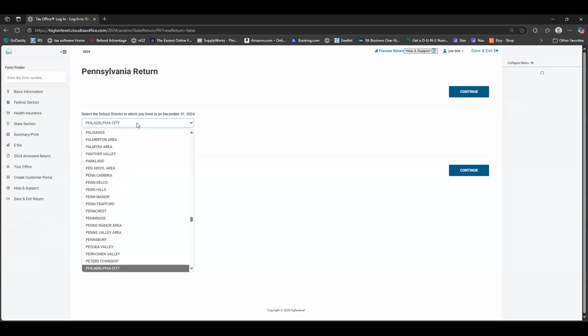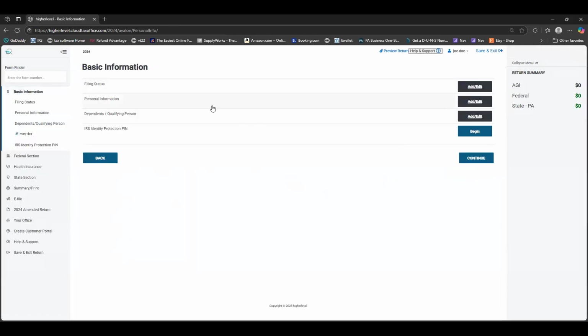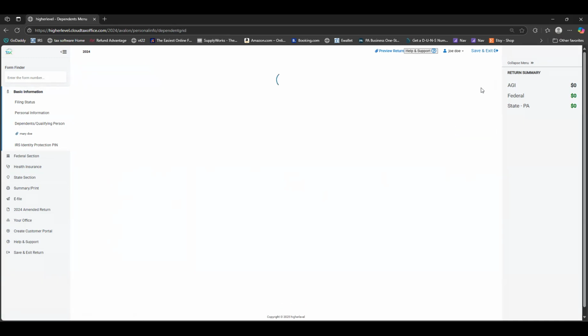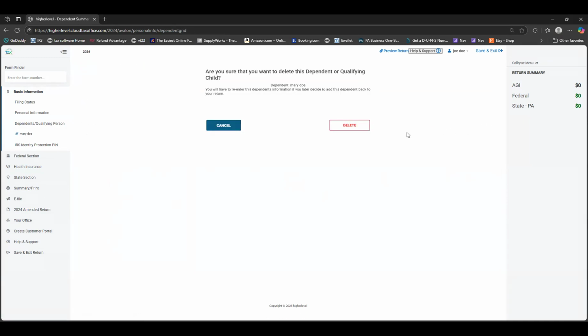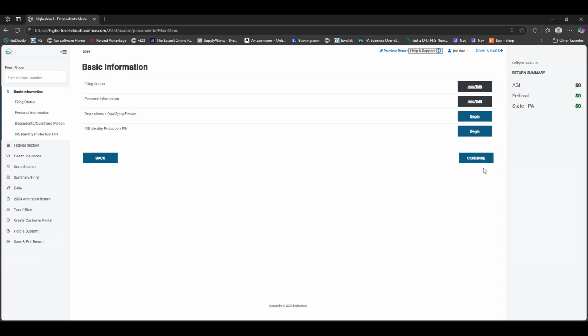So for the sake of this, we're just going to key in some information. So now I've got my personal information. I'm going to take this out because we don't have a dependent, because we are single. For this return, you can be single and have a dependent as well. You could be single and staying with someone, and your kids staying with them. So just keep that in mind. But for the sake of this return, my client is single. They don't have any dependents at all. So you do want to make sure you go back.